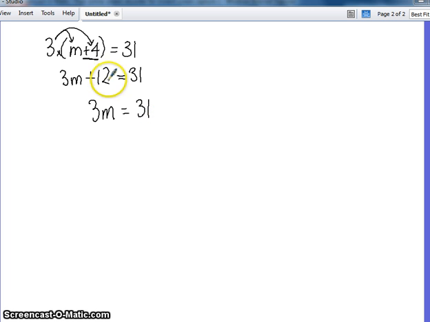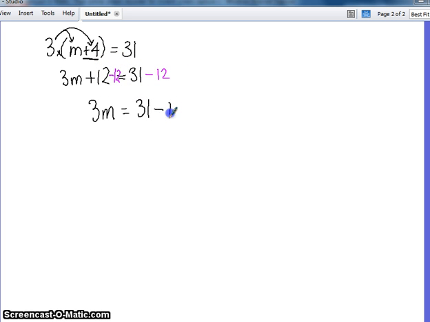It's this that we take across first, so we're left with 3m equals 31, and if we've got positive 12 up there, when we bring it over it becomes negative 12, because to get rid of positive 12 on this side, we've got to take 12. That'll leave us with none there. So what we do to one side, we must do to the other. This is your thinking, and this is your doing. So it's 31 take 12.